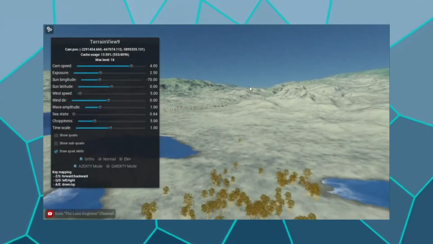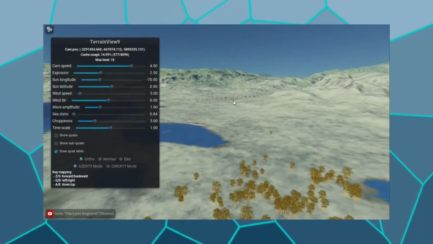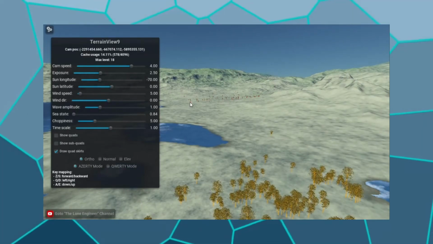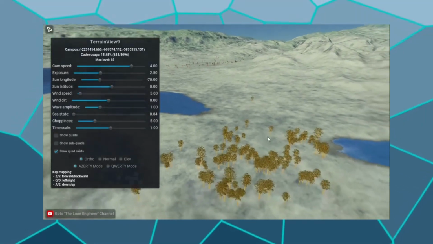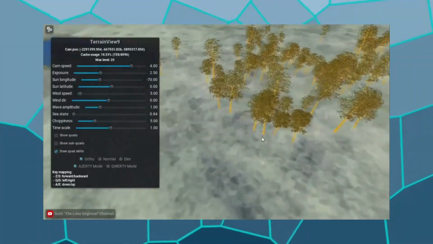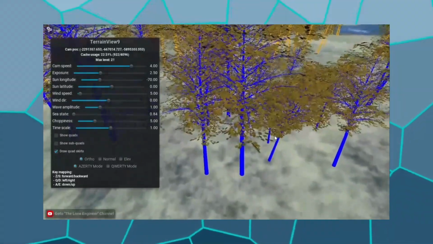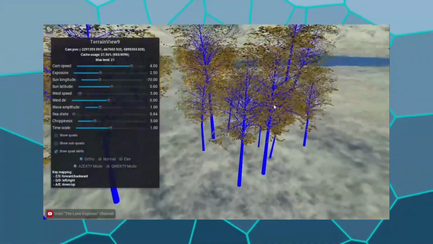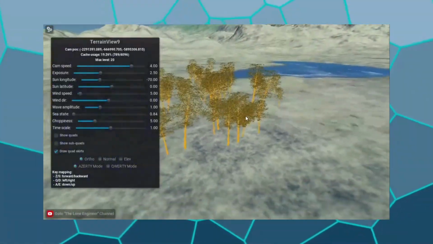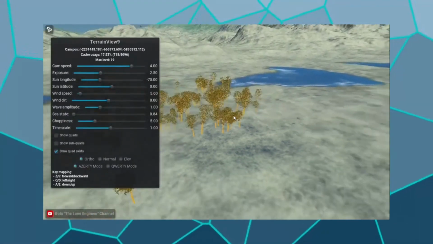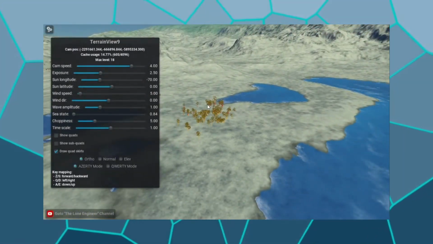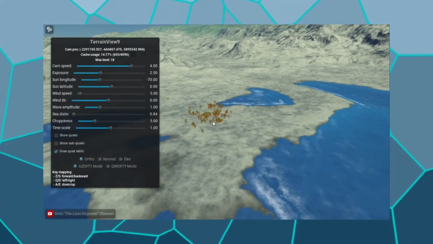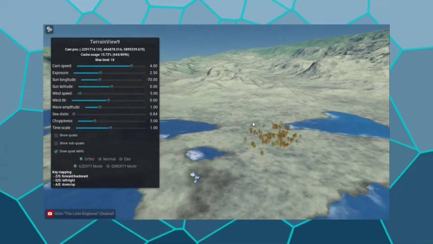For the trees that are very far away, we basically don't see that here, but the trunks are rendered in red currently, and if you go very close you get everything in blue. So that's where you get maximum definition for every single tree, and otherwise you get a lower resolution here. And if you go further, you see that some of them start getting red. So yeah, that's the lowest resolution that we have.